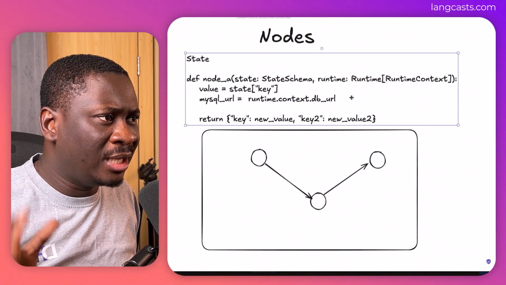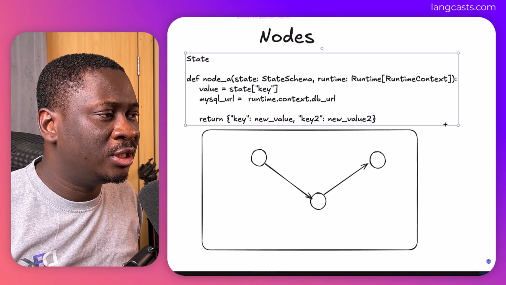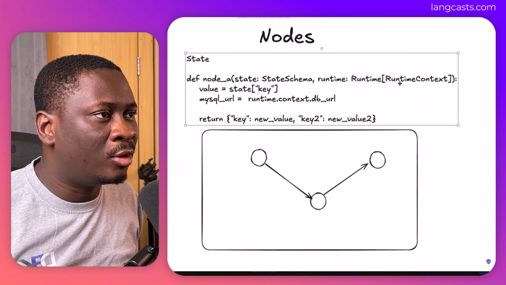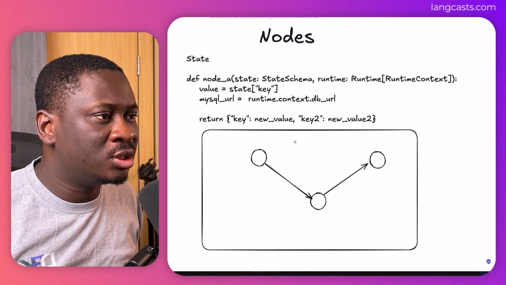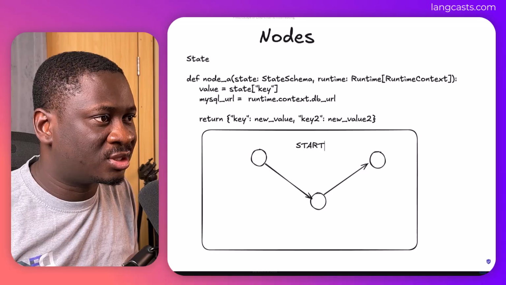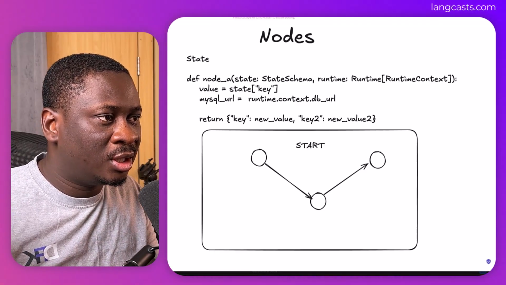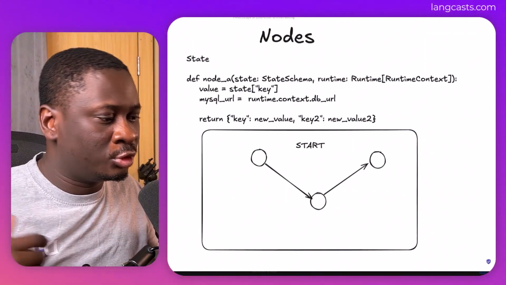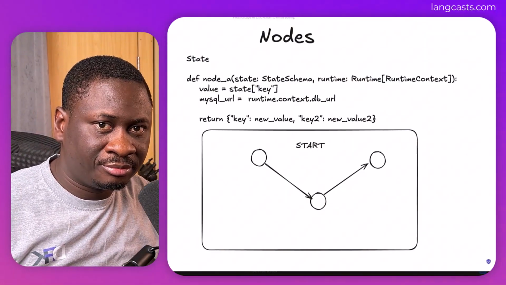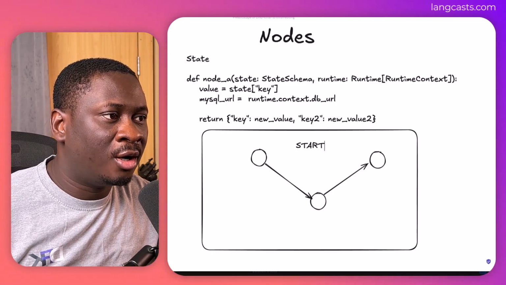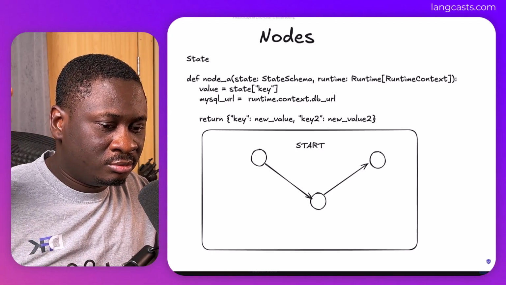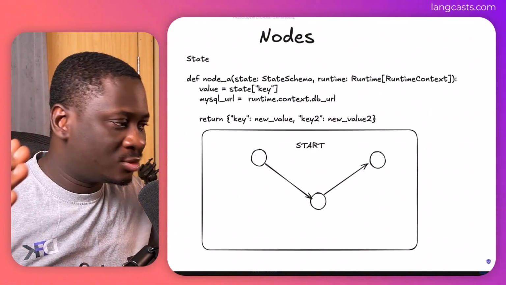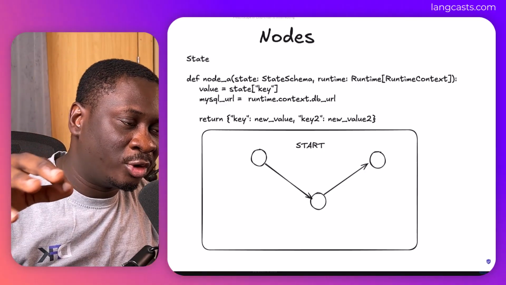So now, before we go into Visual Studio Code, let us look at some default nodes that come with LangGraph. Now, the first default node is the start node. There's a default start node that comes with LangGraph, and the main purpose of the start node is for you to define the starting point for your graph. So you want to say, this is the first node to call. So let's say you have a node A. You say from start to node A. So it marks node A as the entry point for your application.